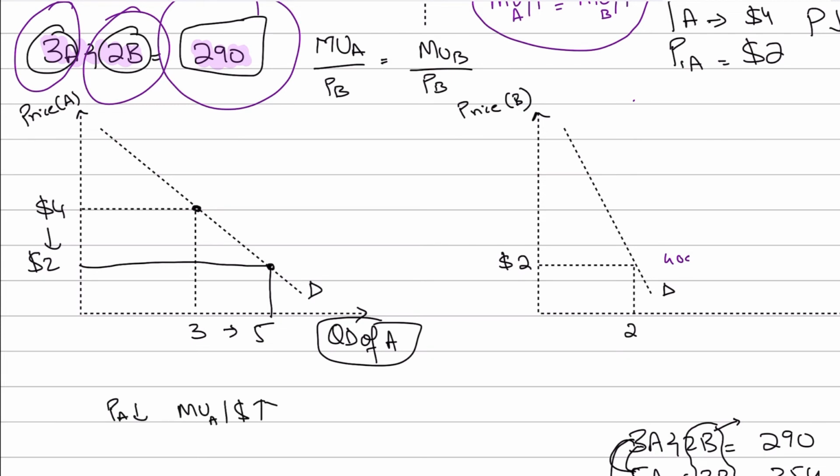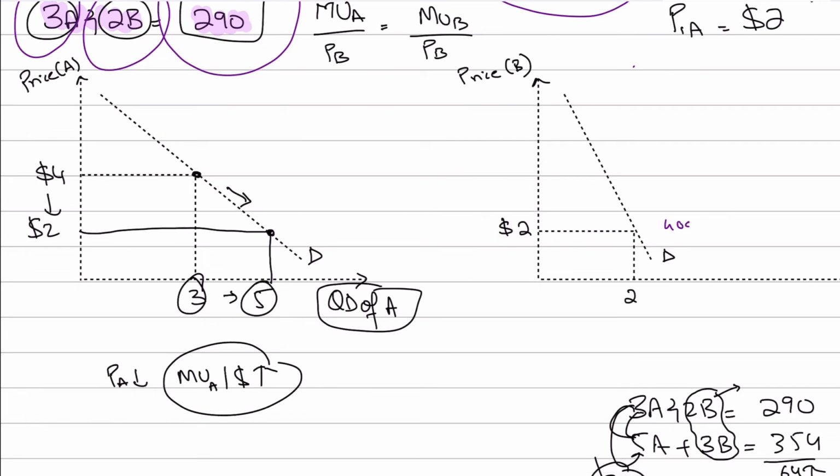and this results into more quantity of good A being bought, and we can show this on a demand curve as well. This is what actually the examiner wants to see in your answer. So you will say that results into a simple extension in demand from 3 to 5 units, and this is the optimum combination. 3 was initially the optimum combination when the price was 4. A fall in price results into higher quantity for good A, and the simple reason is that the marginal utility per dollar of A rose.